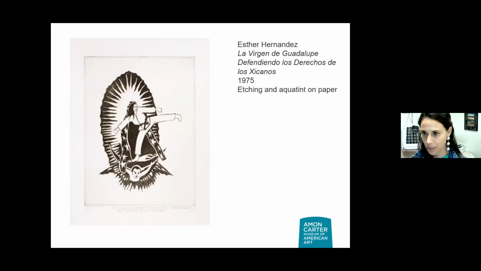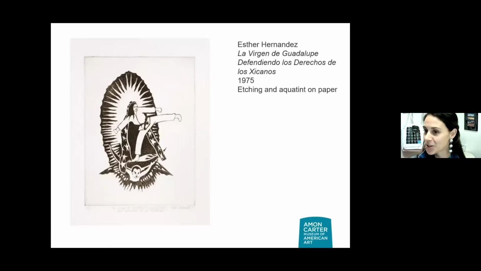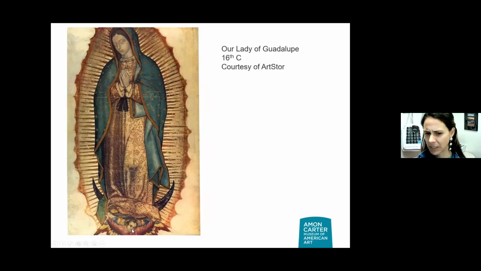So here we see the ray of the sun, the burst of light, but she's not praying with her head down with a very serious face. She's more assertive than passive. And then, to me, it looks like the Lucha Libre, the Mexican wrestling. It looks like that kind of costume character at the bottom. Here, I believe it's an archangel.